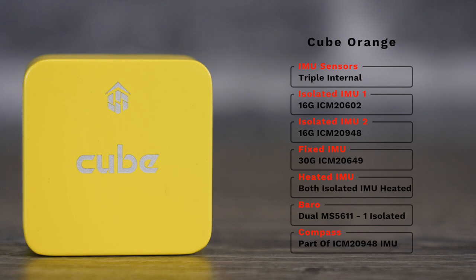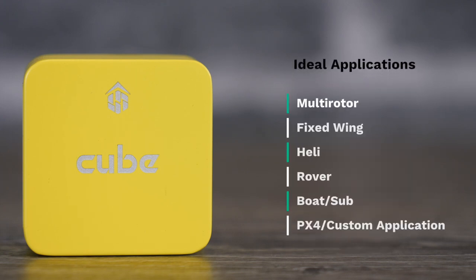The Cube Yellow is really for some specific use cases and most users will not really need it. I would probably recommend going for the Orange over this. There have been some issues with the PX4 flight stack, and the Yellow is really designed for those custom users looking for something without the H7 CPU. However if you're an ArduPilot user, I would strongly suggest going with the Orange because you're getting more RAM, more CPU, and that extra performance gives you more options in the future.